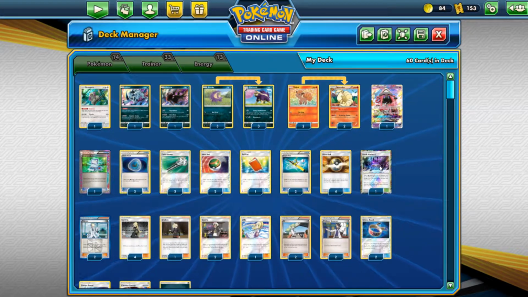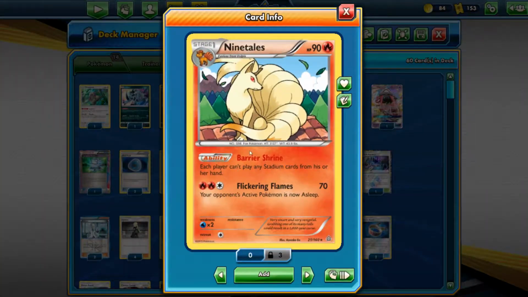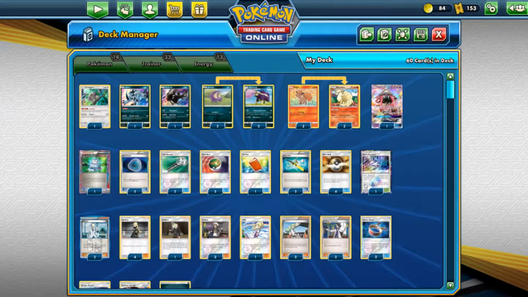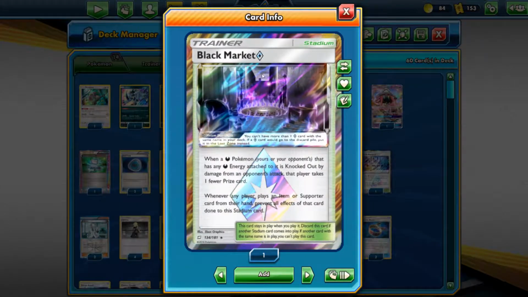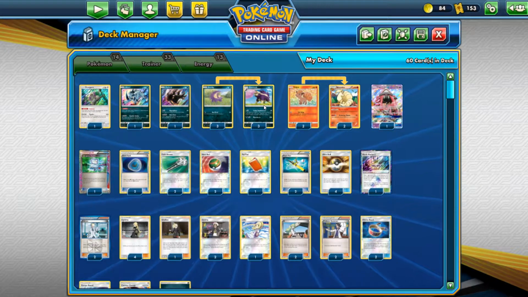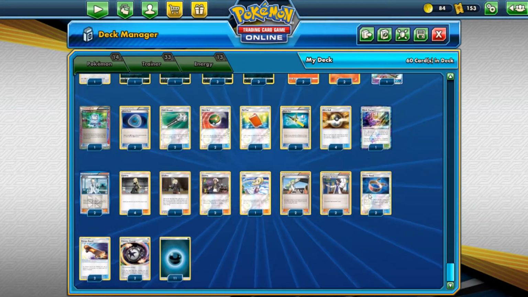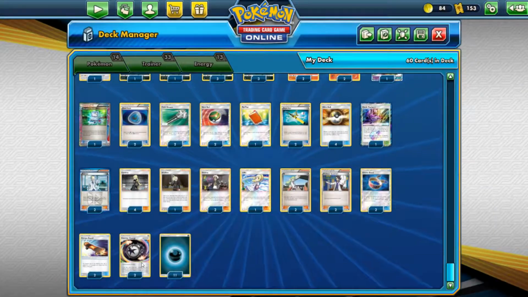My favorite strategy with this deck is after we play the Black Market, we're going to evolve a Ninetales using Barrier Shrine, so my opponent can't play any Stadium cards, meaning that they have no way of getting rid of this Black Market since it is a Prism Star. So we're just going to be attacking with Sticky Smokescreen. We have Choice Band to get a little bit more damage.